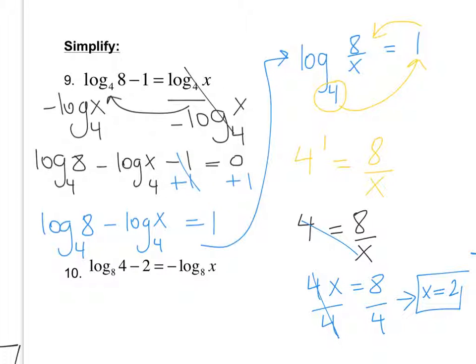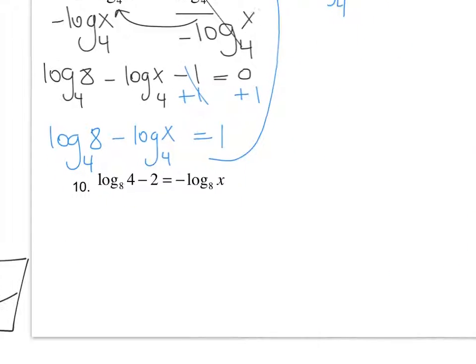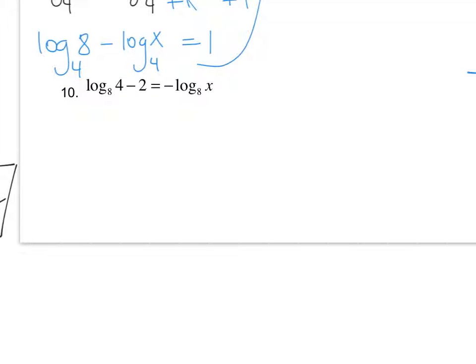Now let's go ahead and do number 2. Let me just erase over here so I have space to do the work. Okay. Now, it looks like a log and a number situation. You know why? Because I have a negative 2. I have a number. It's not inside the parentheses, so negative 2 is by itself. So what I would do is move the 2 to the other side. So let's add 2 to both sides.